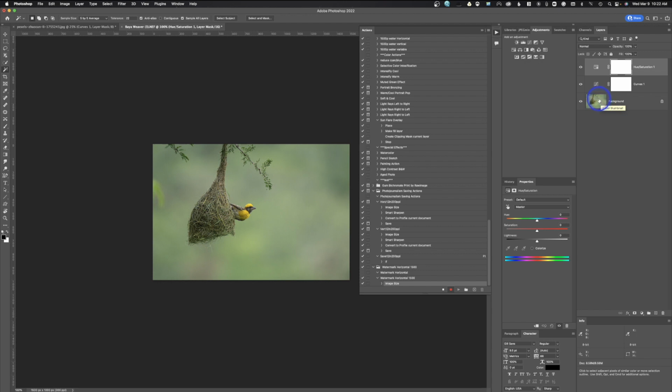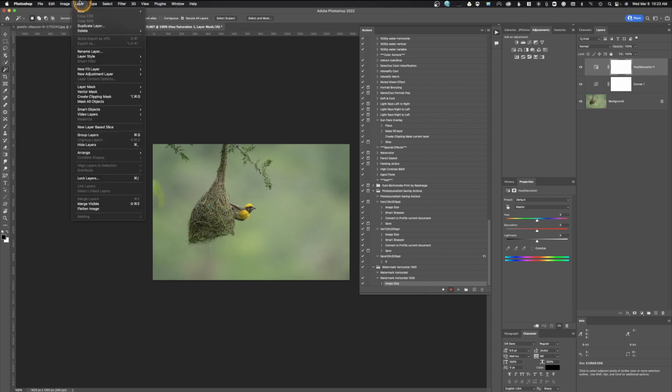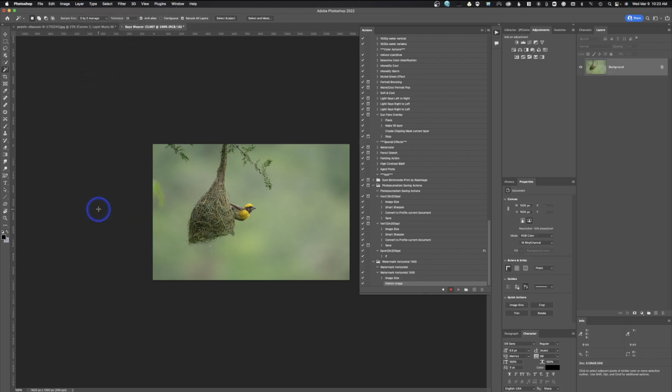Since we're going to be saving this out as a JPEG, we're going to lose the layers anyway. So at this point, I usually include Layer, Flatten Image. You have to make sure that when you sharpen, it's on a background image. Remember, if it was on a layered image, it wouldn't have sharpened the actual photo. So adding this little flatten image step saves you from screwing anything up.